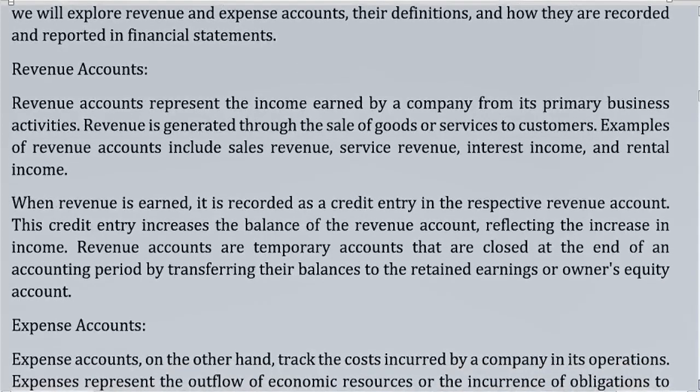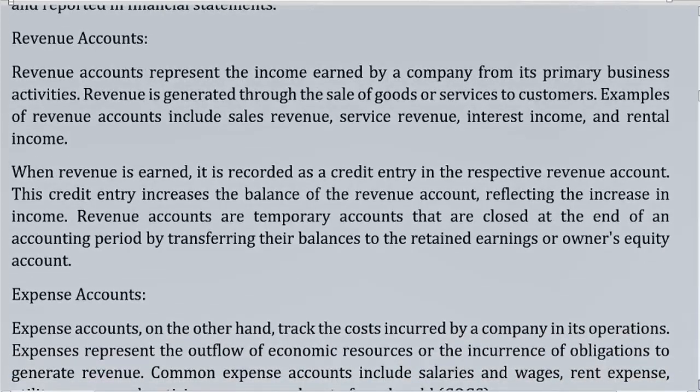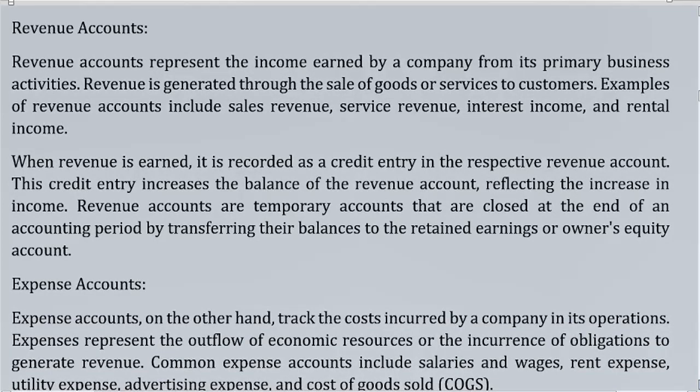Revenue accounts. Revenue accounts represent the income earned by a company from its primary business activities. Revenue is generated through the sale of goods or services to customers. Examples of revenue accounts include sales revenue, service revenue, interest income, and rental income. When revenue is earned, it is recorded as a credit entry in the respective revenue account. This credit entry increases the balance of the revenue account, reflecting the increase in income. Revenue accounts are temporary accounts that are closed at the end of an accounting period by transferring their balances to the retained earnings or owner's equity account.